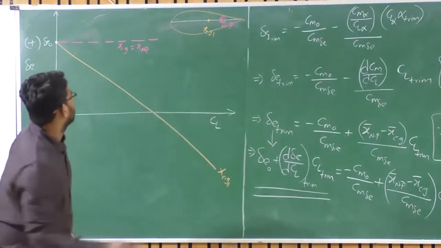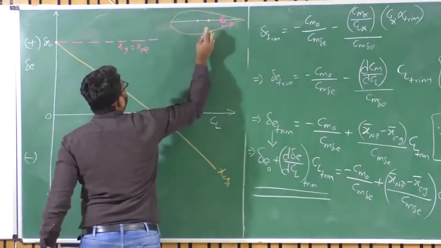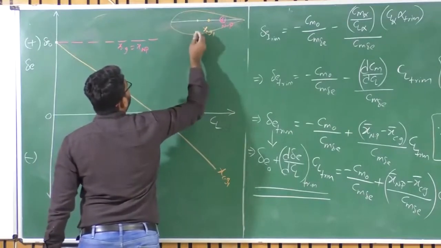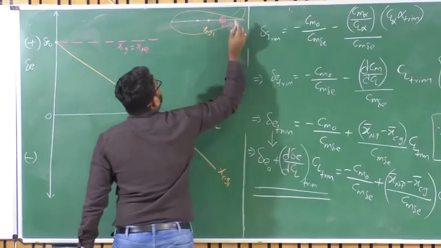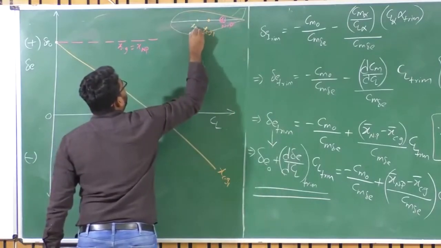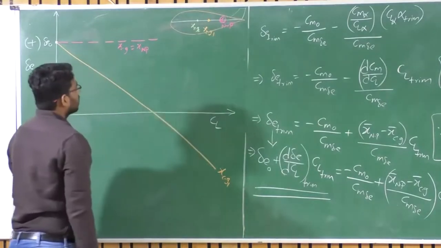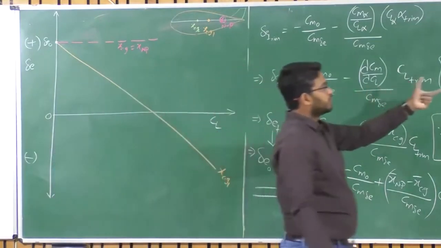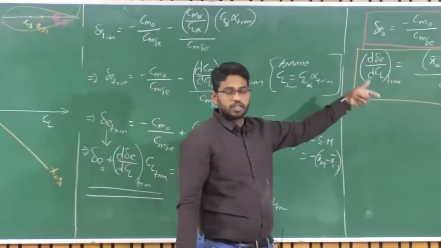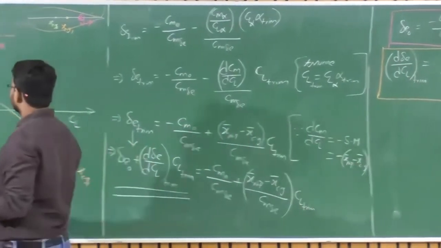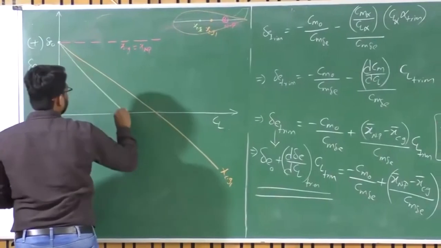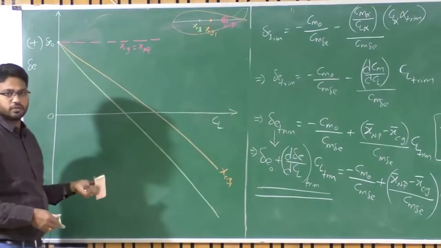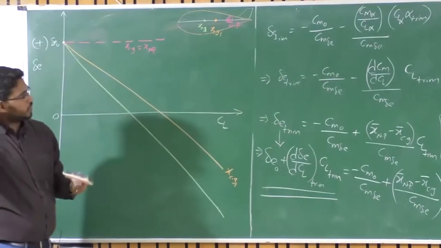Now let us say I take my CG a bit more forward, towards the leading edge, towards the nose of this aircraft. Let us say this is my XCG2. So that means the distance between the neutral point and CG location is increased, which makes this slope steeper, isn't it? That is more negative here. Am I getting it or not? So this makes the slope more negative. And see, delta E naught is independent of the location of the center of gravity, isn't it? That is what we figured out here. Okay.